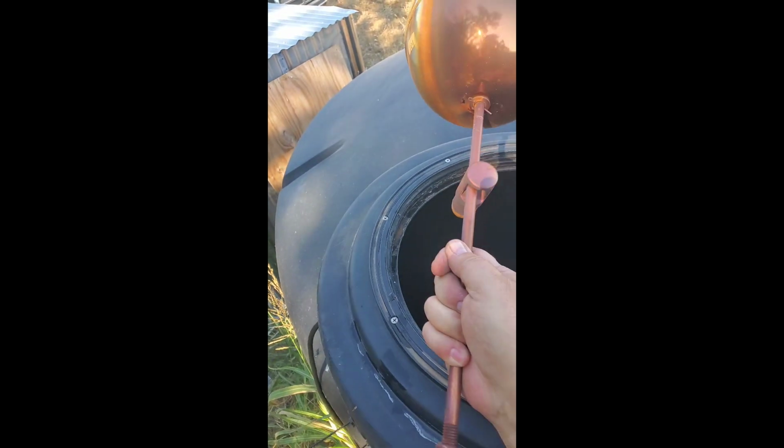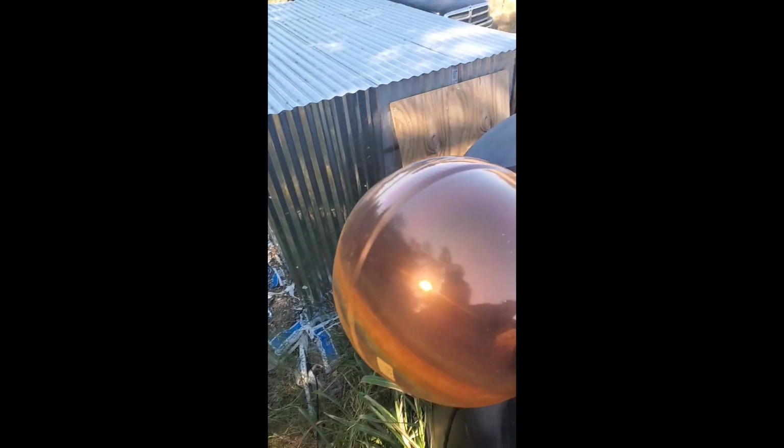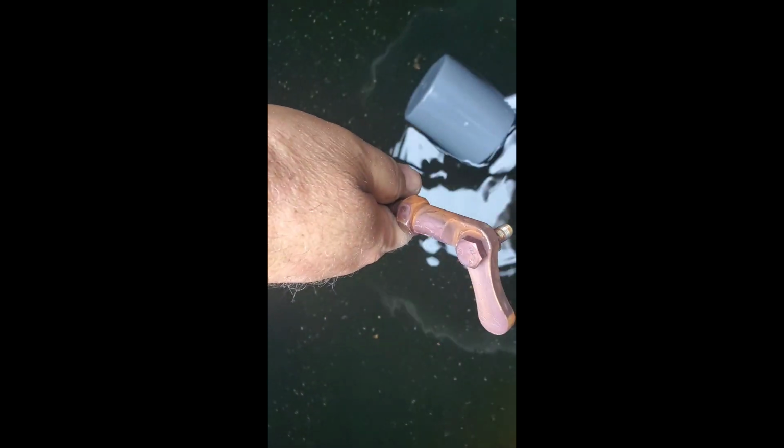My weekend project was I replaced this big, huge, ginormous float that used to sit inside this tank. It attached up here to the top, up in that fitting right there, and it would raise and fall just like a float in the back of a standard commode. When it would raise up, it would shut the water off, and when it would fall down, it would make the water run, and it worked fine.